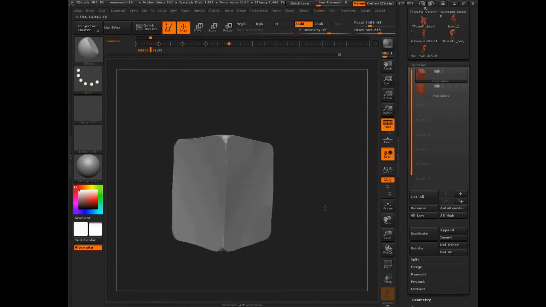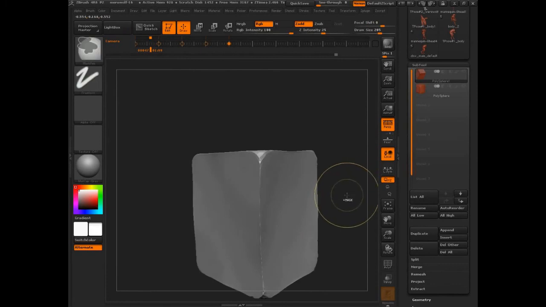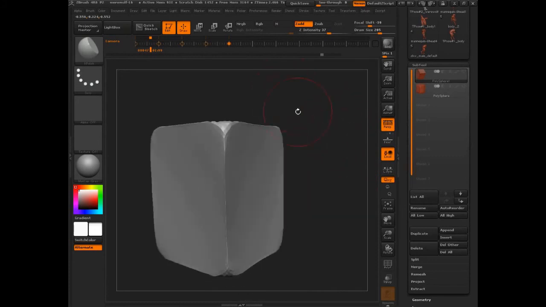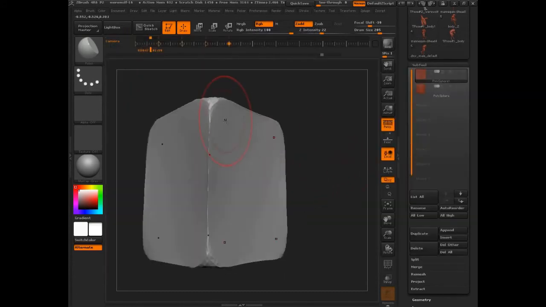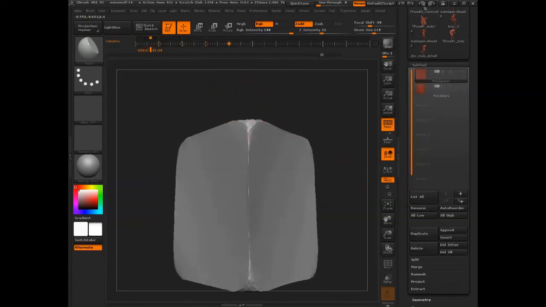Let's undo that. It's the nature of the H polish where its algorithm does not allow it to add form terribly well. Let's try the polish brush itself though, because then it doesn't have a certain algorithm intact.